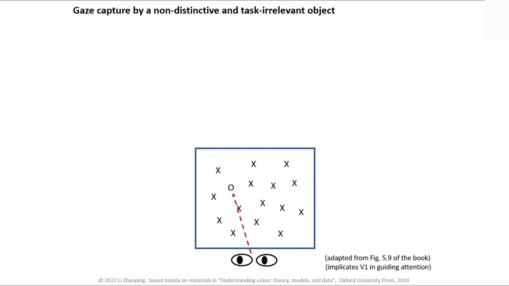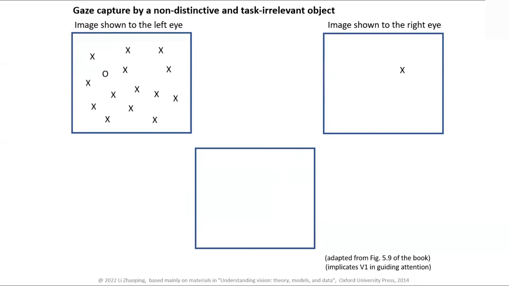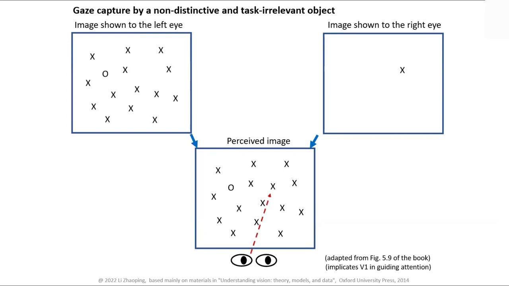You can see a unique letter O among X's — no problem. But if you put most letters in your left eye and one letter in your right eye, you see a superposition — your brain beyond V1 cannot tell whether it's from the left or right eye. This X is uniquely in the right eye but your brain can't tell. Strangely, your eye movement can tell — it will automatically go there, as if it's a robot. This implicates V1 in driving eye movement: the first eye movement is captured by V1.